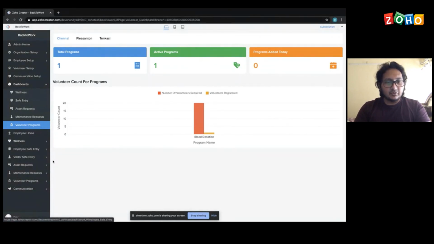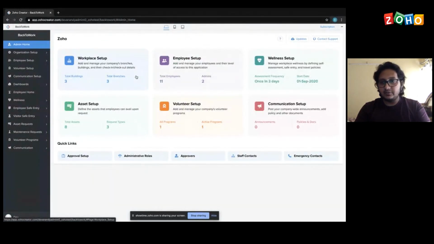So that's about the application as such. And one important thing that I need to explain is the updates. The Back to Work application as of now is available as a pre-built application. But we are pushing a lot of updates then and there based on requests, or if we feel that a specific enhancement might be useful for the end users. You can check them over here. Click on the update option. It'll check for updates and install them automatically, right?